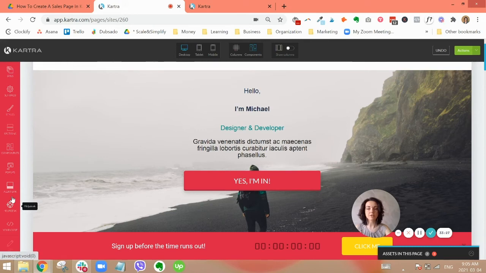Other than that, again, I encourage you to look through the sections and the components. And a really important thing to note before you start creating your sales page is to outline it elsewhere, like in a document or whatever. Obviously, you're creating your copy outside of the system. I recommend never sitting down to do both design and copy at the same time. People sometimes go in and want to do it all at once, but it's hard for our brains to do those two very contrasting tasks at the same time.